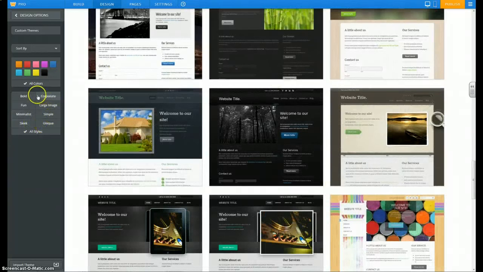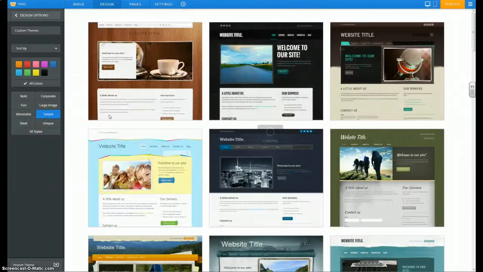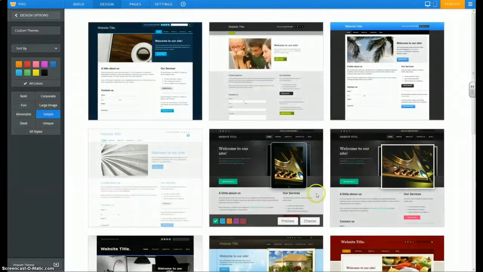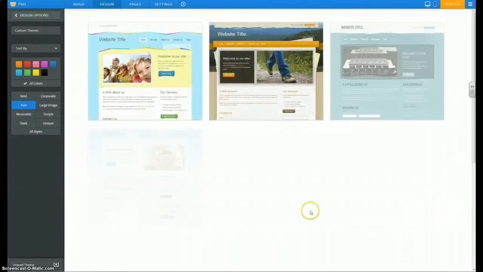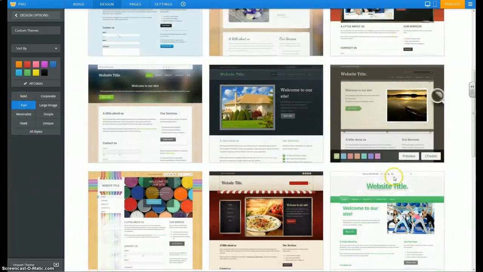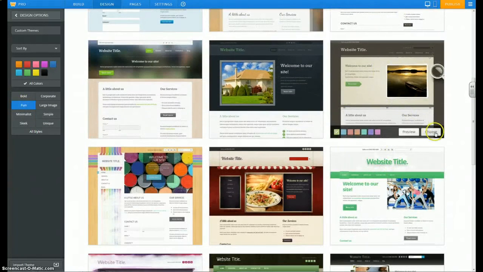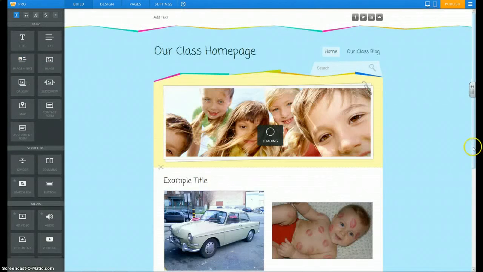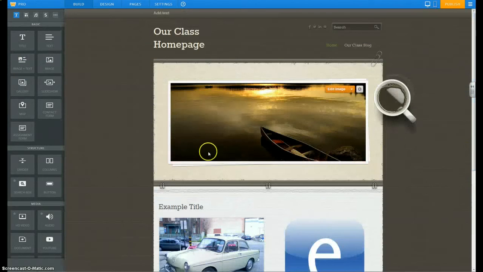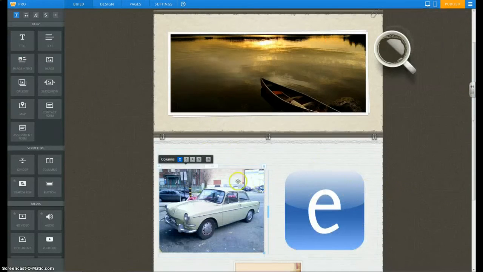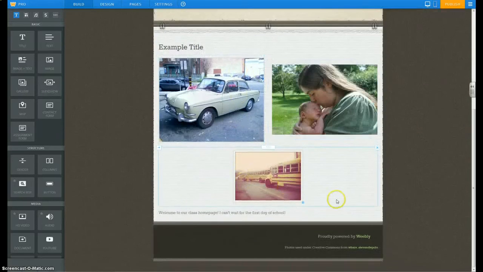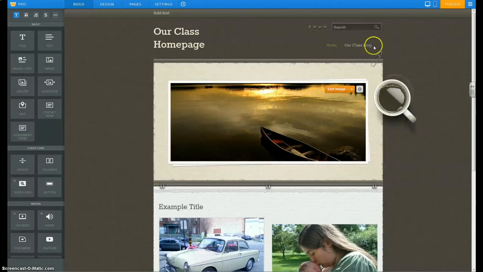If you want to make it a little easier, you can click Simple, or whatever might appeal to you, Fun, and find something that you'd rather try. And you can see all the content that you had is fine. It stays there. All that changes is the layout.